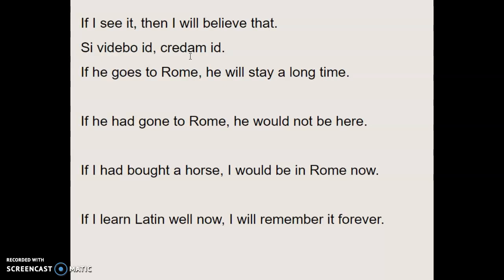Next sentence. If he goes to Rome, he will stay a long time. So once again, same kind of question. Is this a simple condition? Is this counterfactual? We don't have would. It's a simple condition. We see the word will. We know it's future more vivid. We're in the future indicative. Let's think about this. He will stay a long time if he goes to Rome. All right, here, clearly, he went to Rome first, then he remained a long time. Since this very clearly occurs before this, they aren't happening at almost the same time or close to the same time, we're going to use a future perfect here.